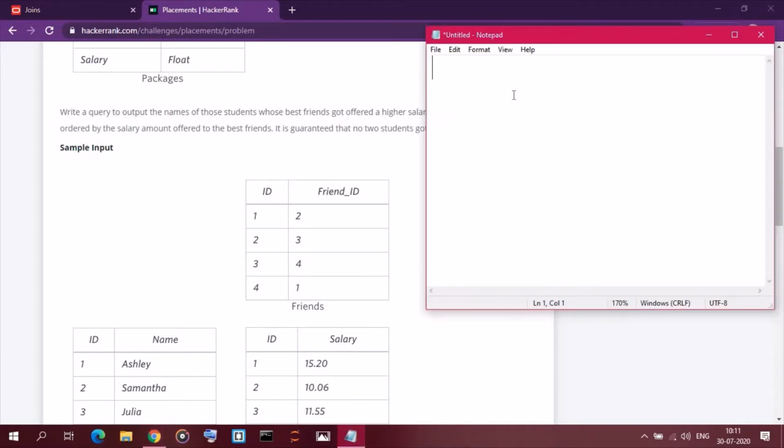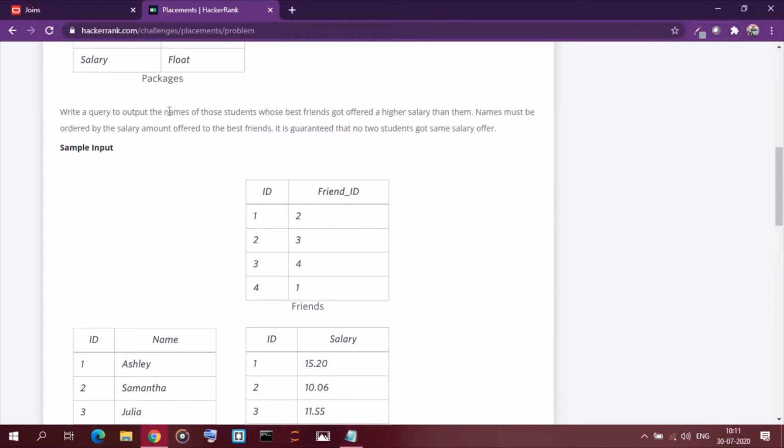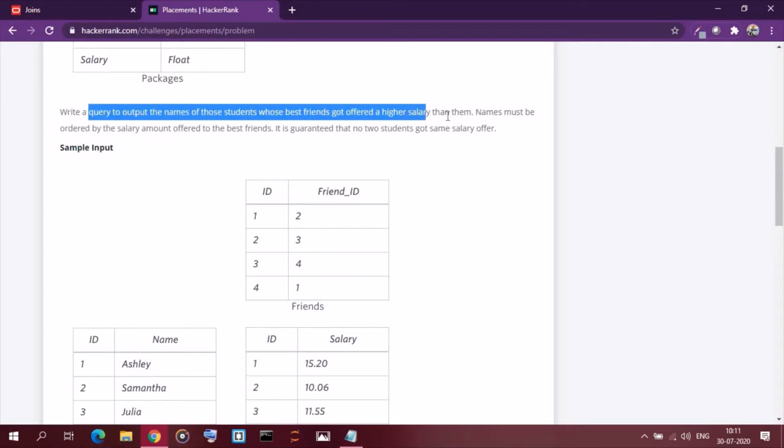So what is the scenario? I am writing on the notepad. What are the conditions? Number one, you have to query the output whose best friend got a higher salary than them.